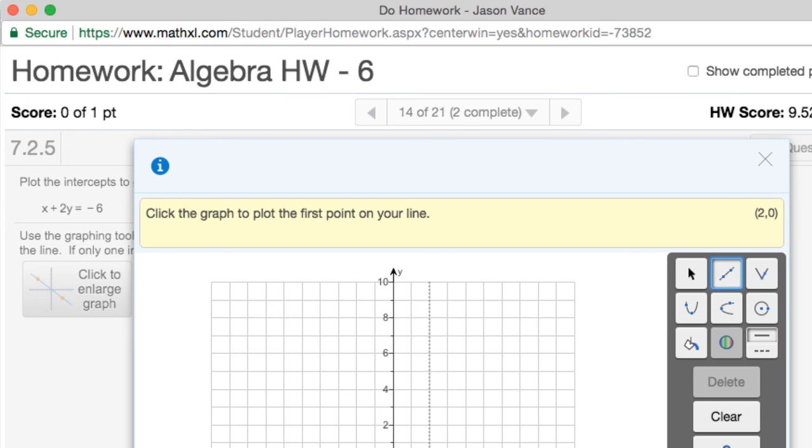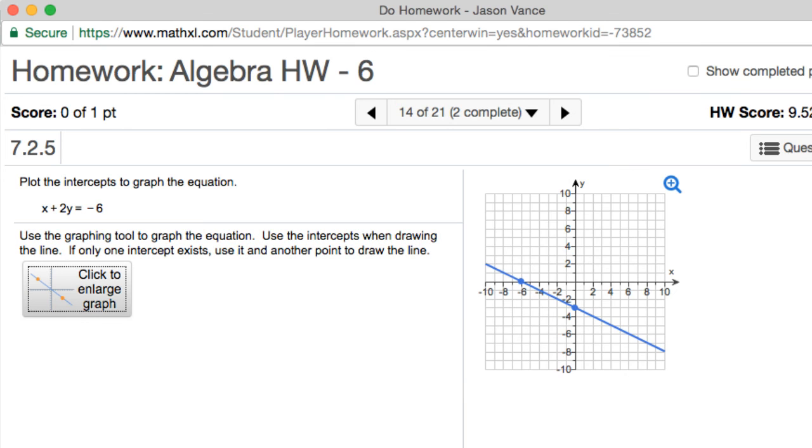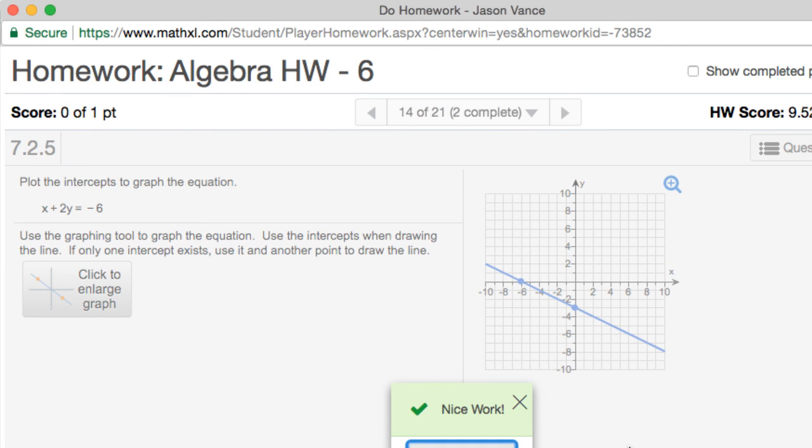So now, I'm going to go ahead, open up my graph, click on the line tool. The first position I want to get to is 0, -3. Okay, and then now I will move my mouse over to -6, 0. And the system automatically draws the line for you. Save, check my answer. There you have it.